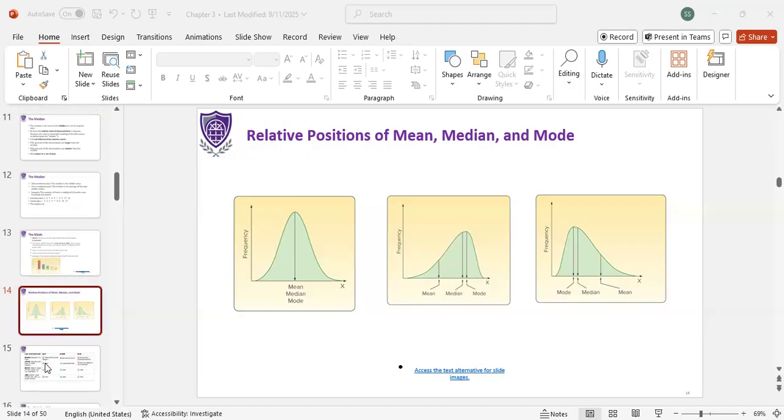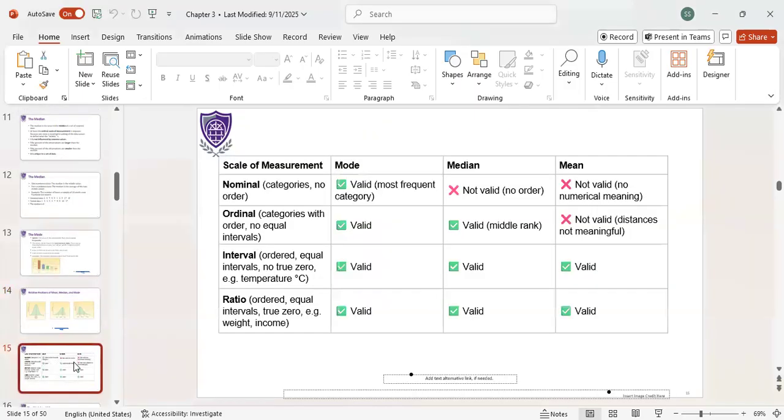After this one, we will talk about a summary of mode, median, and mean. If you remember, I said the only central tendency that you can have if you have only the nominal measure, which means there is no order, like the colors that I always refer to, then mode would be the only one that you can actually consider as a measure of central tendency. You cannot calculate median because there is no order, and mean because it's not in numeric format.